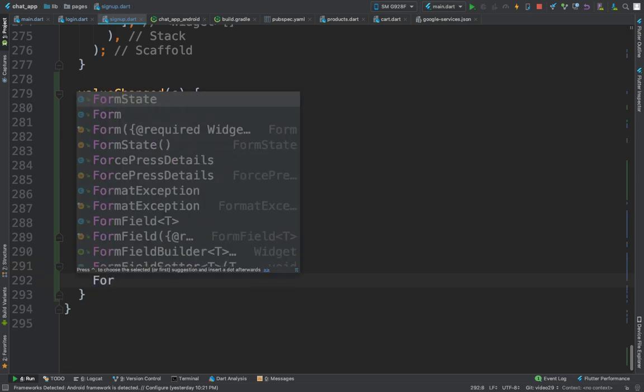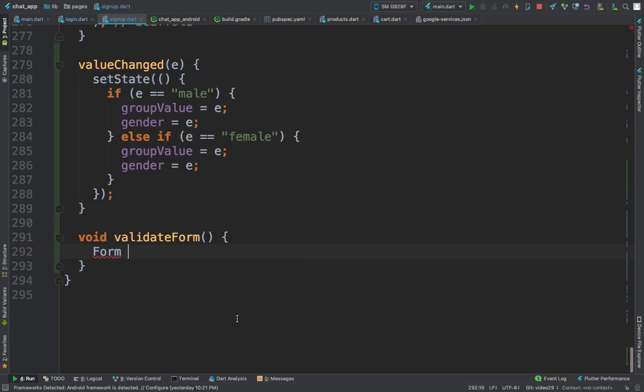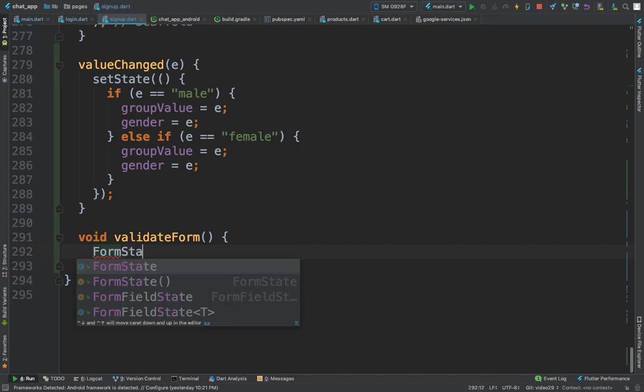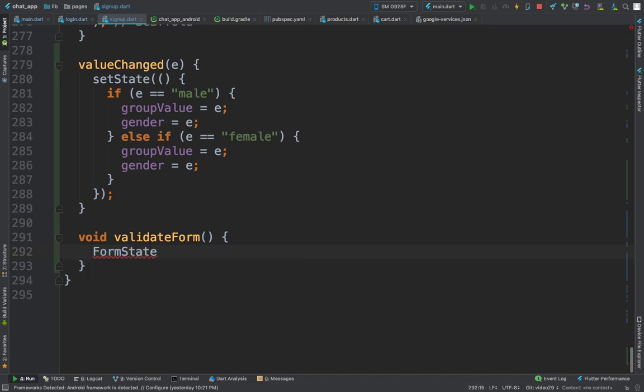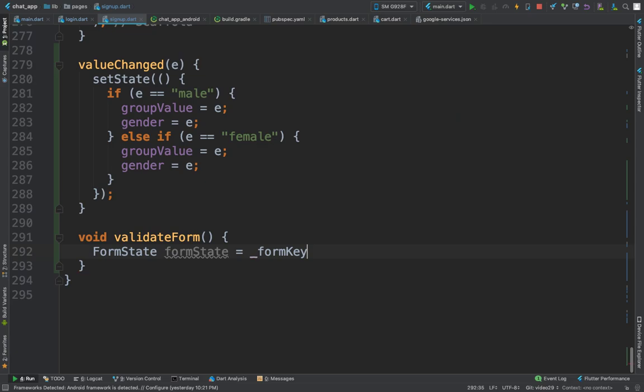Okay, form is supposed to be form of form state, will be equal to form key dot current state.